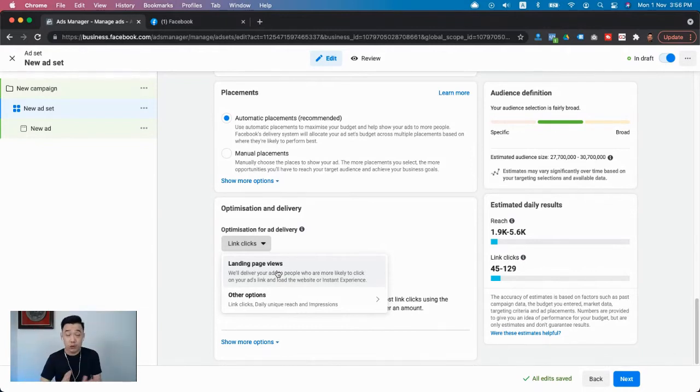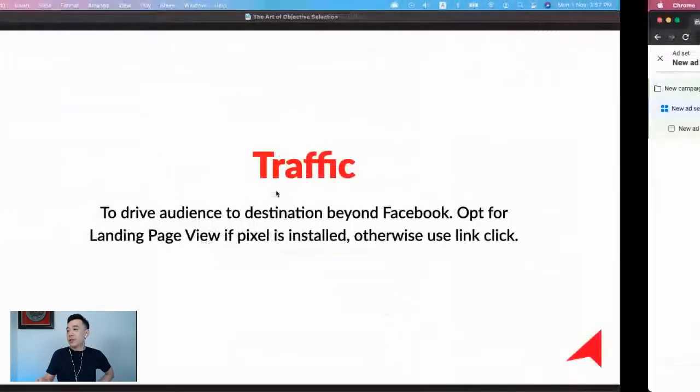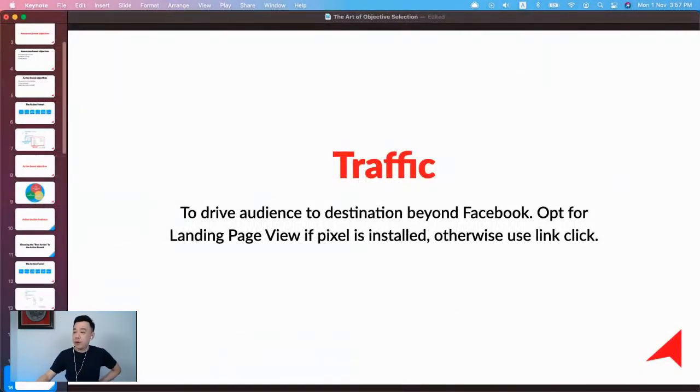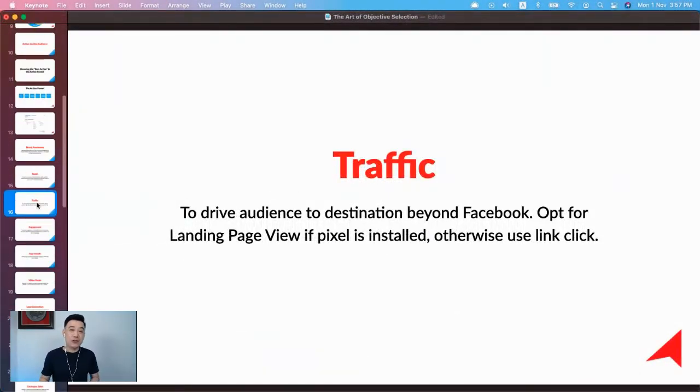And even when you choose an objective, now you understand that inside there are certain things that you can set. I'm giving you certain things at the ads manager level that you want to pay attention to. But of course, we have another module that covers the entire ads manager walkthrough, which I'm going to walk you through. But at this point in time, you want to understand which one to look into. Okay, so that's for the traffic objective. It's a very powerful objective if you're driving people to destinations on the web or even the app. Traffic is very powerful.